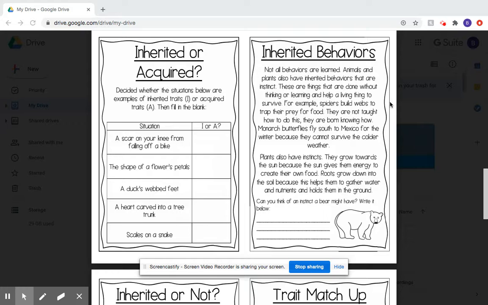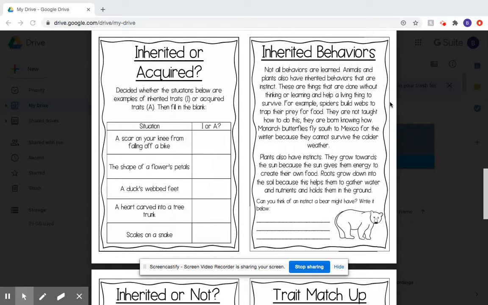They are not taught how to do this. They are born knowing how. Monarch butterflies fly south to Mexico for the winter because they cannot survive the colder weather. Plants also have instincts. They grow towards the sun because the sun gives them the energy to create their food. Roots grow down into the soil. This helps them gather water and nutrients and holds them in the ground.